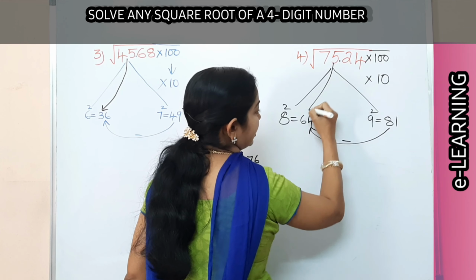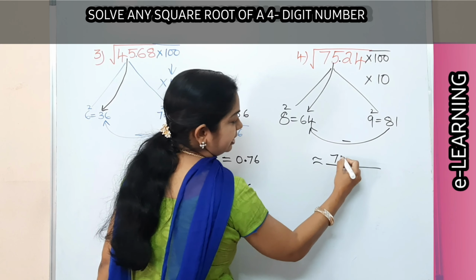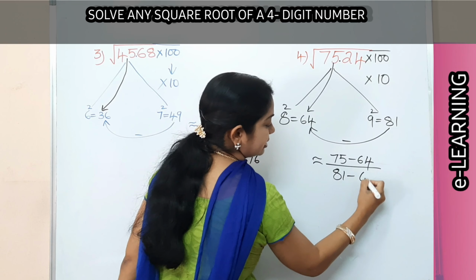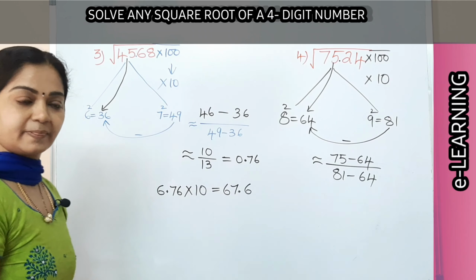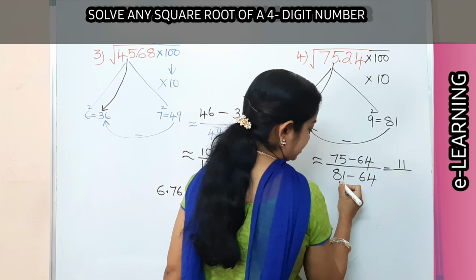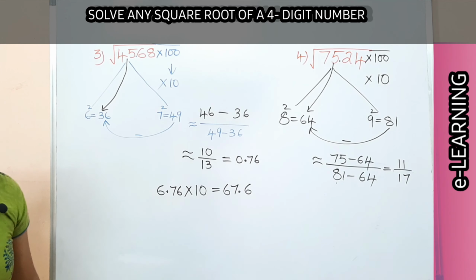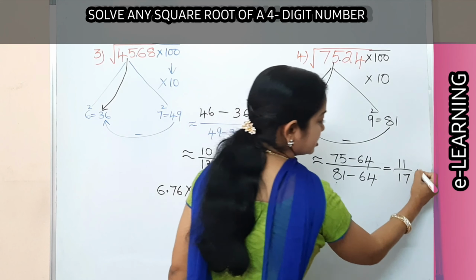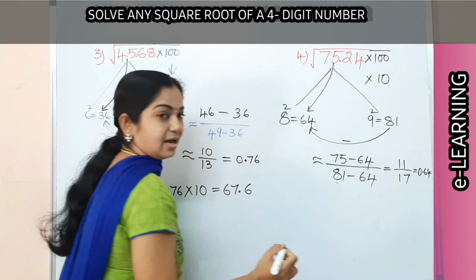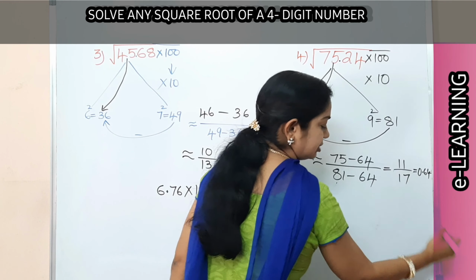Subtract it and subtract this. So here we'll take the numerator part, 75 minus 64. Now the denominator part, 81 minus 64 again. This comes to 11 by 17, since this is 64. Isn't it? 11 by 17. So that comes to 0.64, 17 sixes it will come, right? Now, if you know, just do the division part in the rough part.